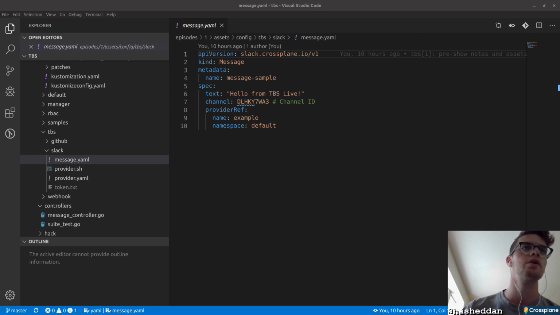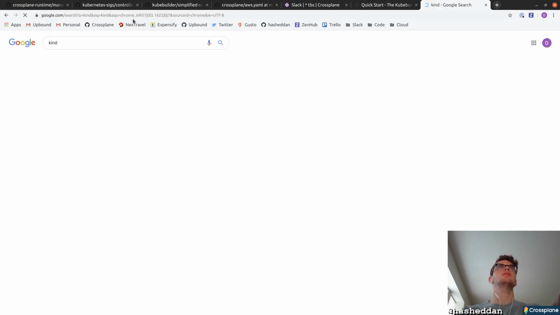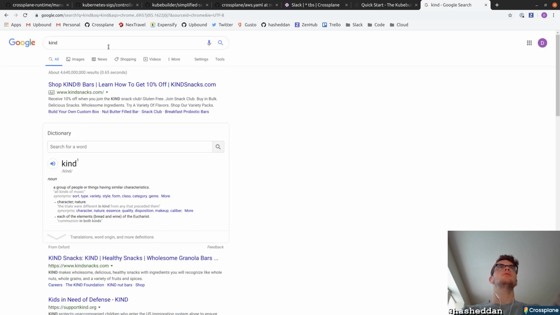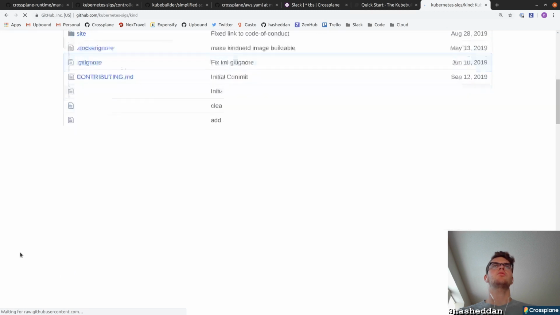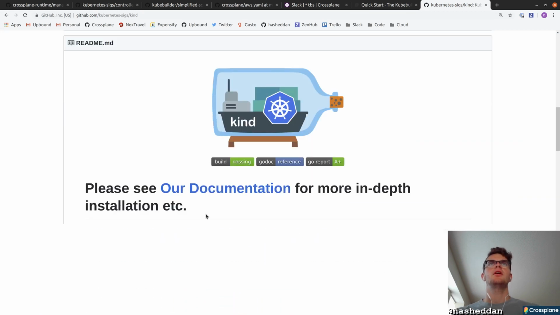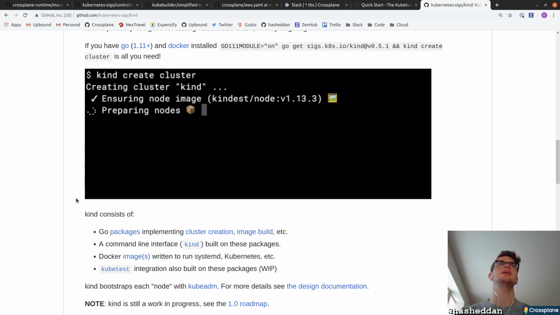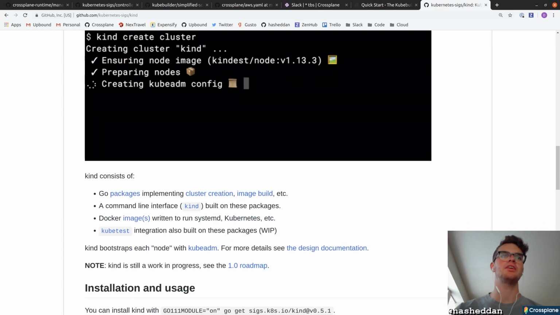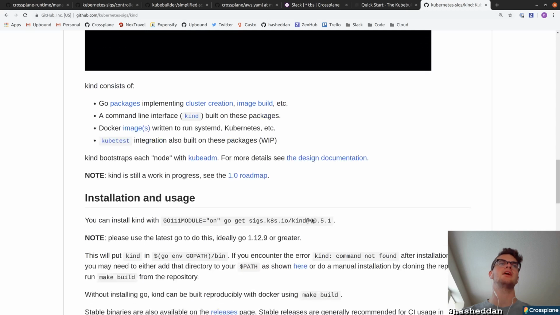Jared said, does Kind work on Mac too? I'm actually not entirely sure about that, but I'm sure we could look it up. I believe it does. I thought that Google would know that I want the Kubernetes Kind here. Yeah, I believe anywhere you have a Docker client running, it's going to work on Mac, which is really nice. Because essentially what it's doing is running Kubernetes in a Docker container, which can get a little bit confusing. It's kind of like Inception: you're able to run containers with Kubernetes, but Kubernetes is running in Docker. And it looks like Javad actually answered that for us, so thanks, Javad.